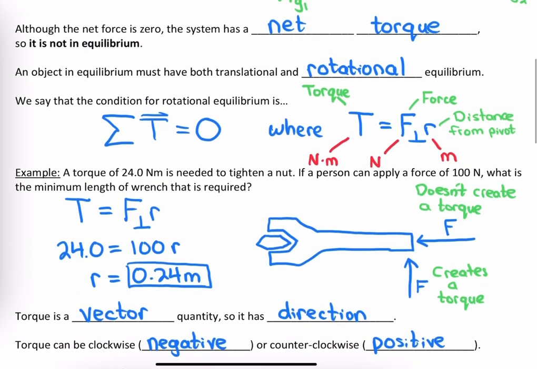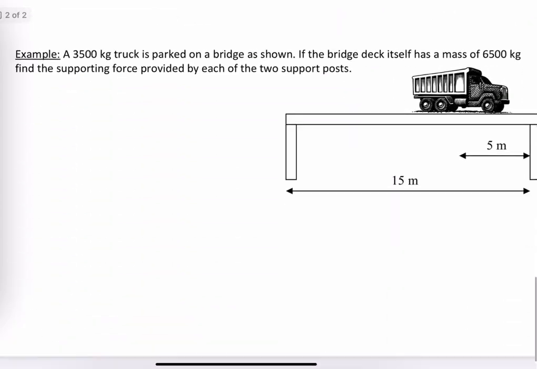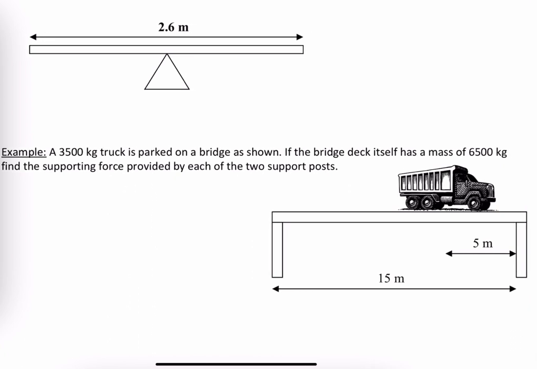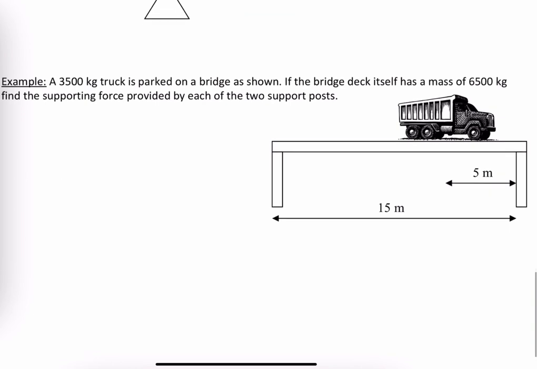This wrench, the place where the wrench rotates, the place where the pivoting is happening is at the nut or the bolt right there. That's my rotation point. And it's pretty obvious that's where the rotation is happening. But we will come to situations where it's not obvious where rotation is going to happen. We can sort of zoom forward here. Here's an example of a truck going over a bridge. This bridge is not designed with any hinges or anything like that. It's not obvious where this bridge should rotate.